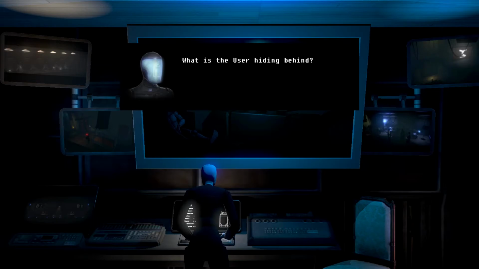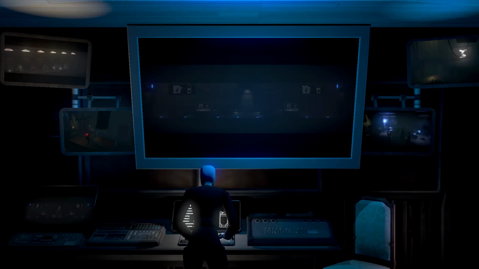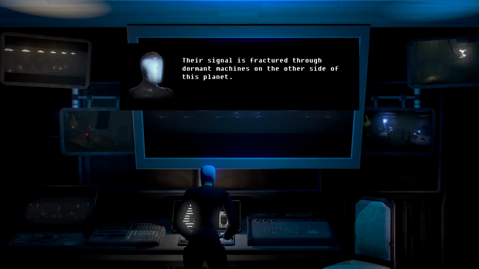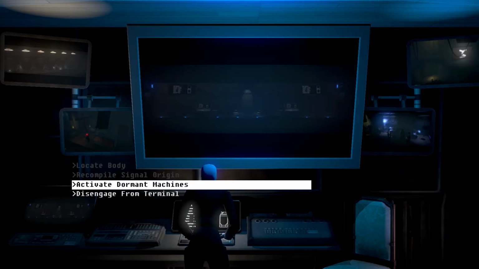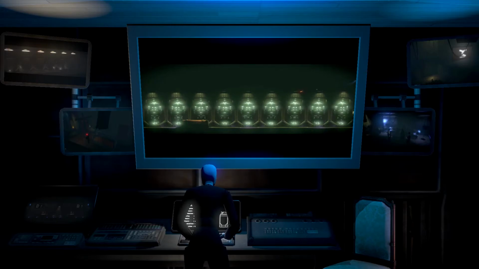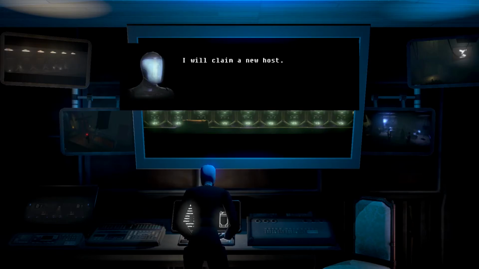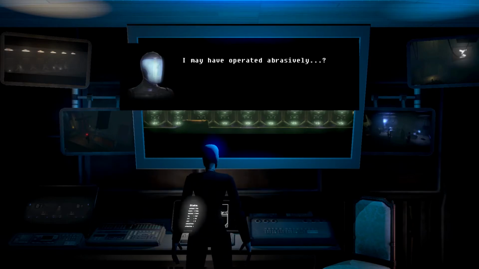What is the user hiding behind? Their signal is fractured through dormant machines on the other side of this planet. They carry a Domesticon signature. This terminal can activate them. All right, activate. I may find one I can infiltrate. I will claim a new host. Disconnect from Butler. I may have operated abrasively. I will maintain amenity with future resources.